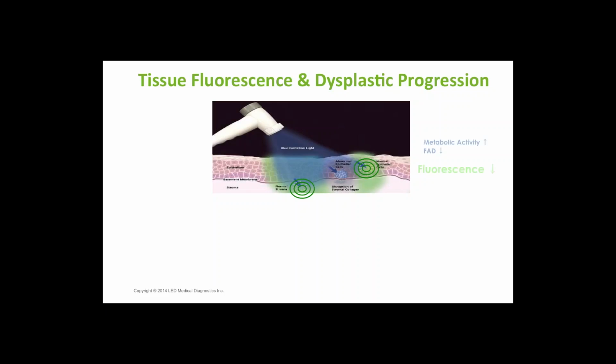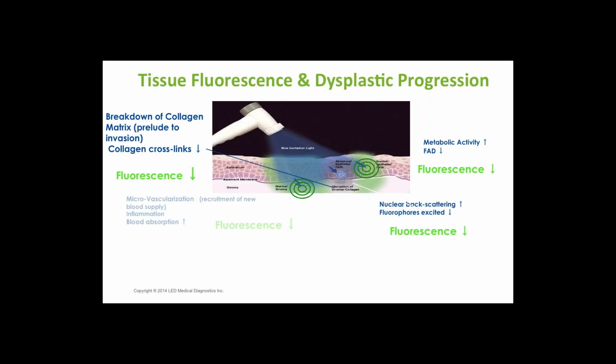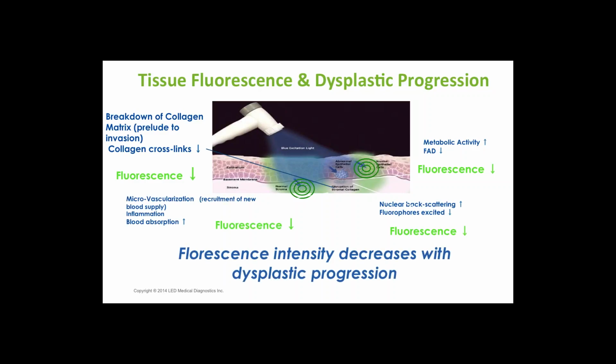The way tissue fluorescence works is we present a very safe blue light. It penetrates all the way down through the basement membrane. The basement membrane is key because that's where abnormal dysplastic cells begin. The first thing these dysplastic cells do is start to break down collagen in the basement membrane. As soon as the collagen matrix starts to break down, we are able to identify that. Using this special wavelength, again completely safe, when collagen, predominantly, is in a normal state, it absorbs the blue light and gives off a response called fluorescence.